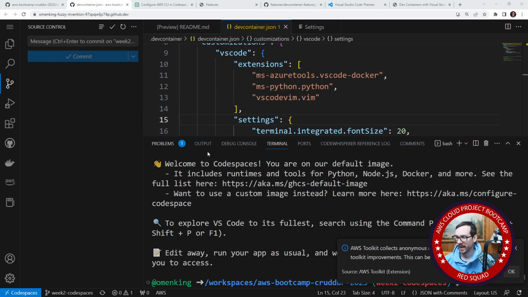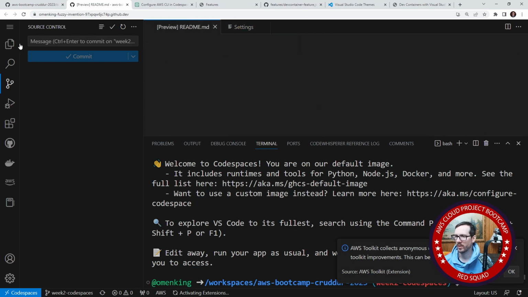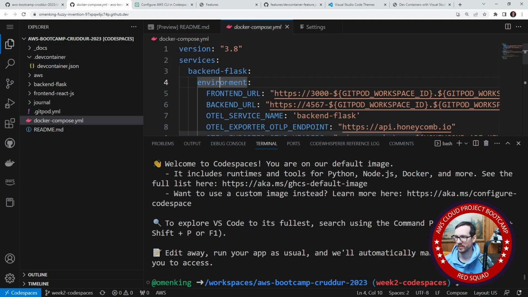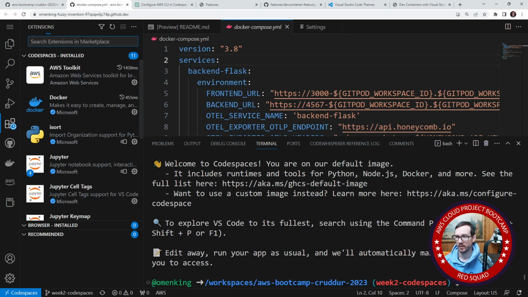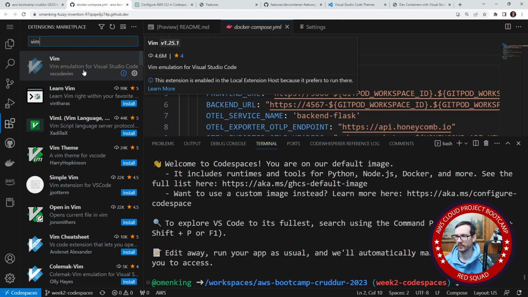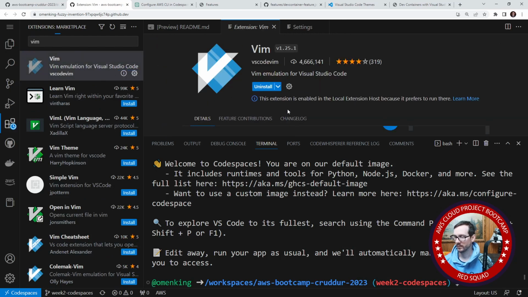Okay, we are back, and hey, look, our fonts are the size that we want them to be. Still, VS Code is not working for some reason for me. I'm not sure why. Maybe it has to do with new files, but for me, that is a frustrating experience. I guess I would just have to go to Vim here and maybe uninstall, install it again.